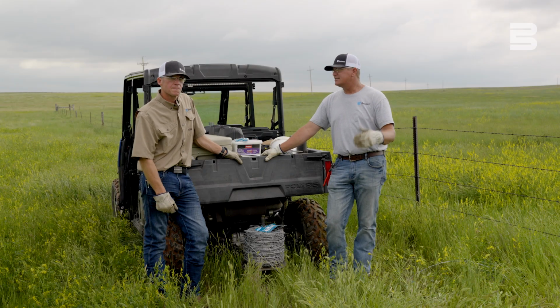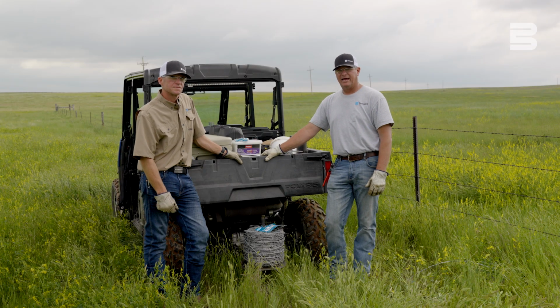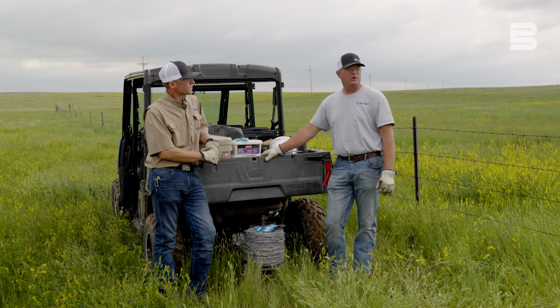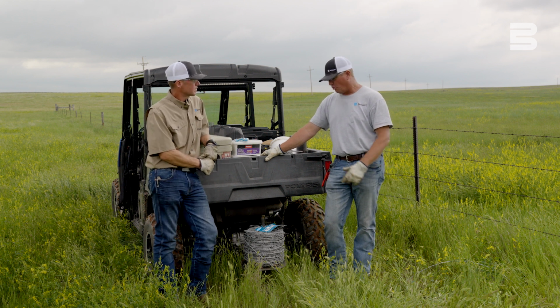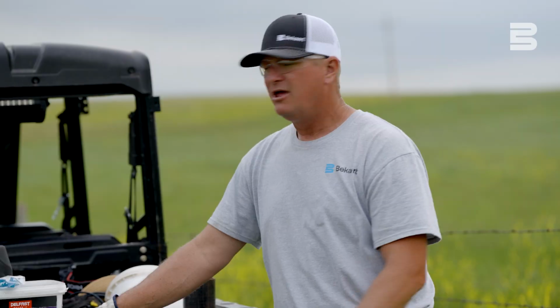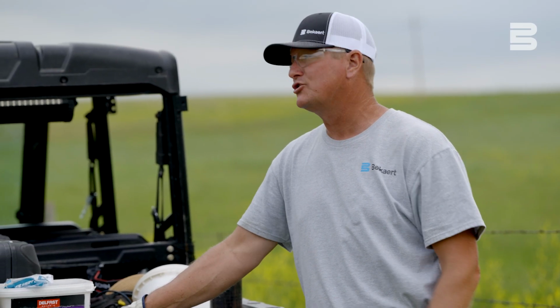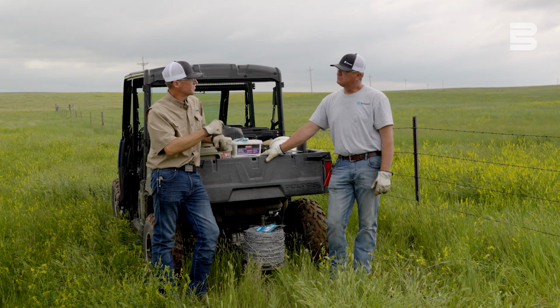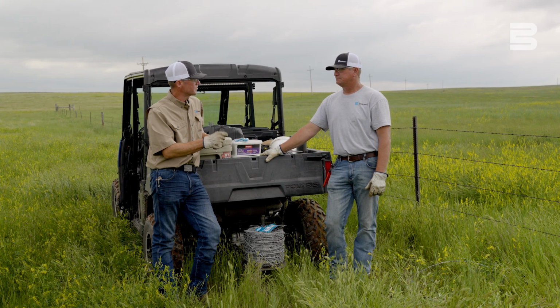Yeah, it's breeding season here in northeast Wyoming, and the bull keeps changing pastures on him. So what we're going to do is use the Cattleman Pro barbed wire that we have set up here. And we're going to add height to this fence and stop that situation. Yep. Or try to stop it. Exactly. That's the great thing about this Cattleman. It's one of the strongest barbed wires on the market.